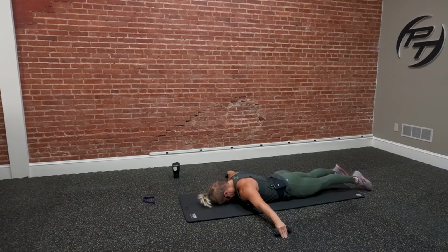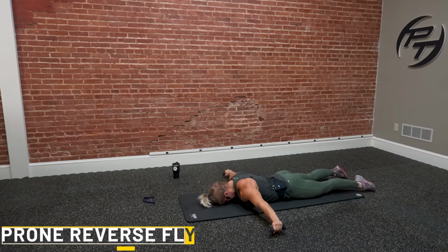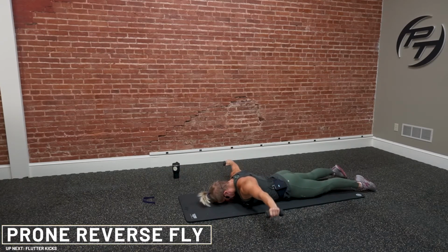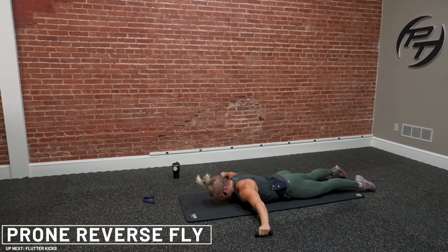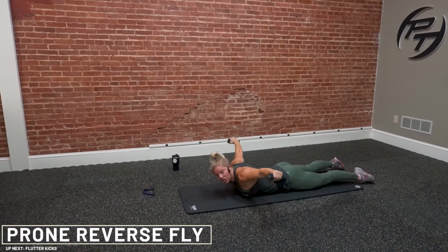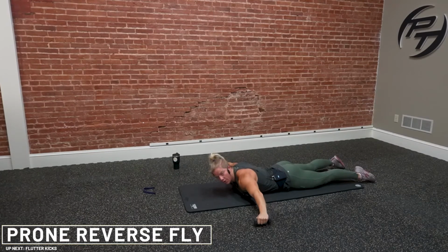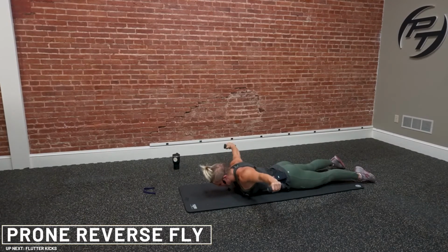My head is down. The only thing that's moving is my scapula to motivate this movement. So from here, I'm going to lift 1, 2, down, 2, 2, down, 3, 2, down. Good job, you guys. 4, 2, open that chest. 5, 2. So think of pinching a pencil between those shoulder blades and holding it.